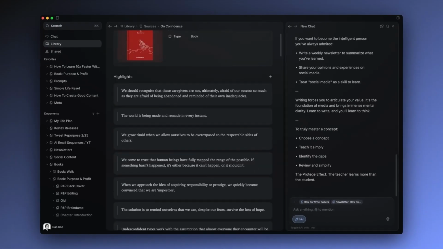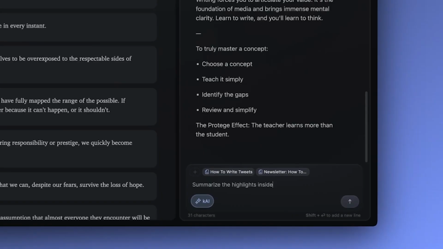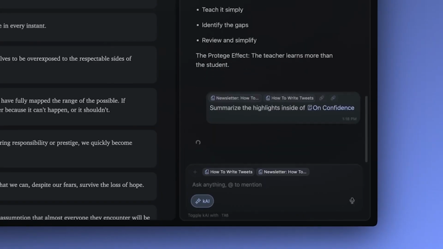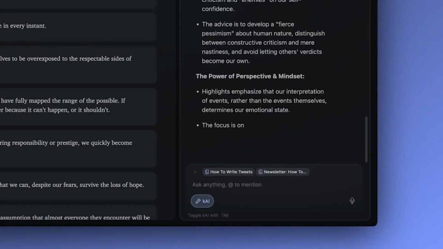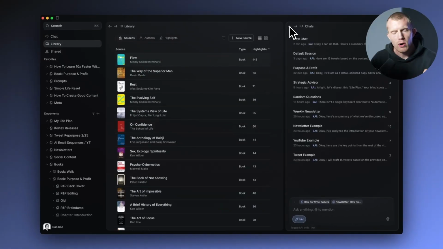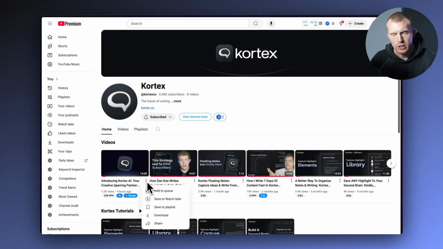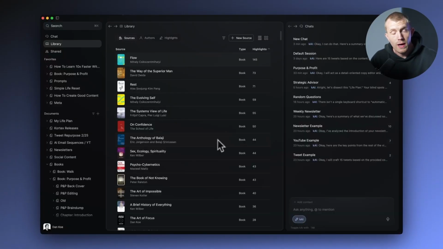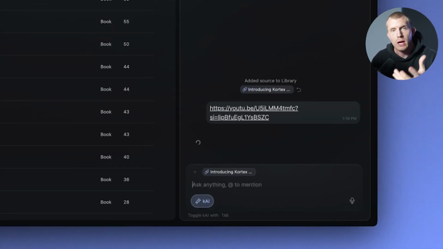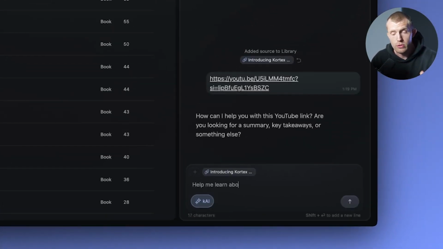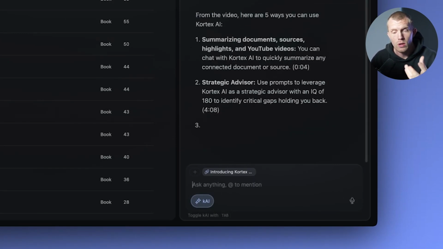Now, one cool thing here is that you can paste the link to a YouTube video and it will automatically be added as a source. From there, you can ask it questions to extract knowledge from the video. How powerful this is really up to your imagination. If you want to take a document where you have how to write a newsletter and pair that with a YouTube video or 2 YouTube videos or another source that you pulled in highlights from your Kindle, and merge those all together into the newsletter or for research, there's so much you can do with this.